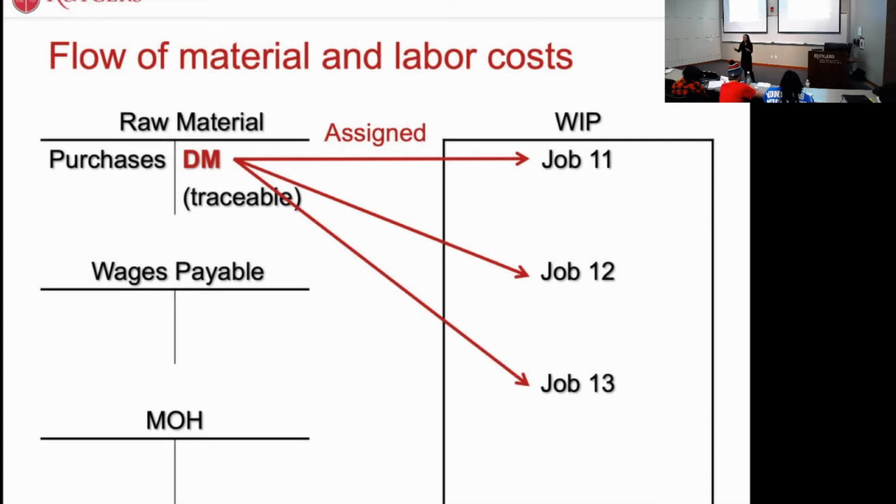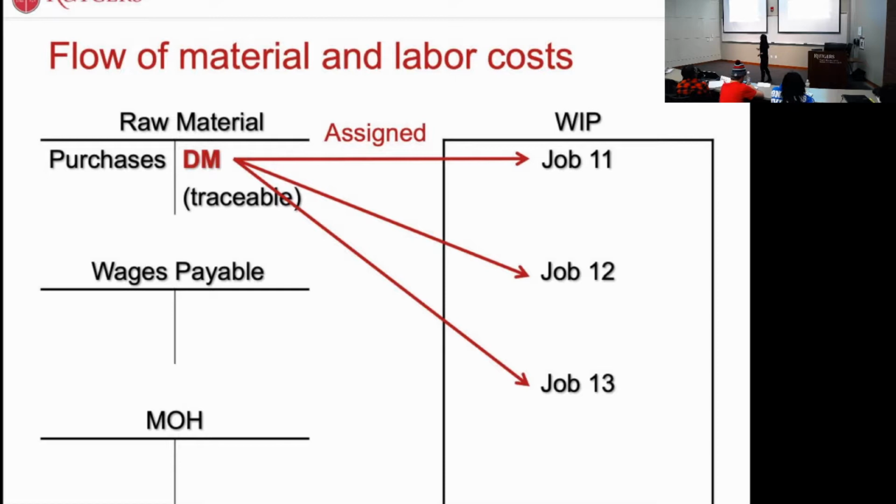Okay, so when we use the direct materials, we will have a decrease in the T account of raw material, and this raw material will be directly contributed to the working process, because the direct material is part of the product cost, right, which will go into the working process. So that's for the raw material.